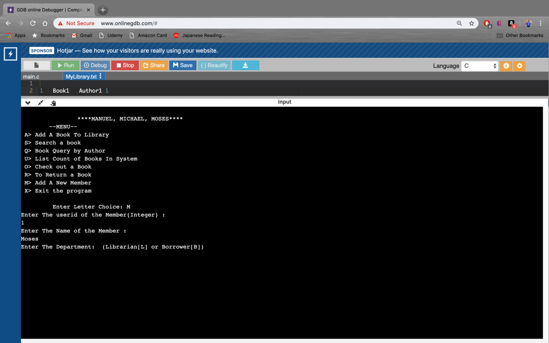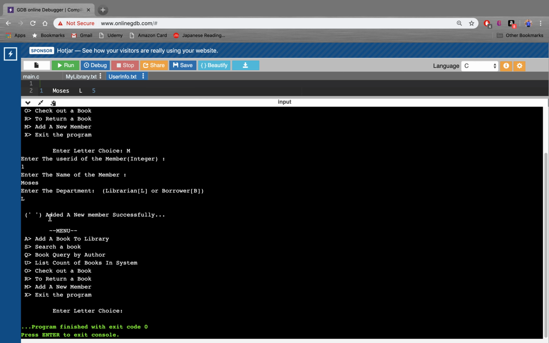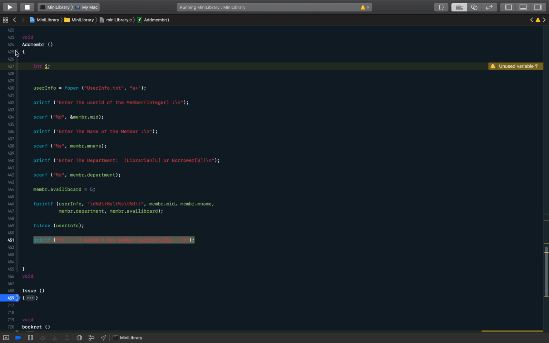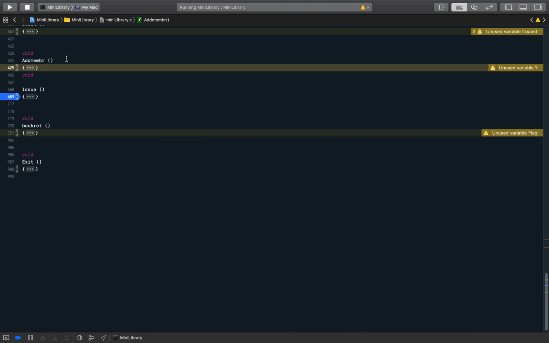And department, let's say I'm a librarian, so I'm going to put L. You can see right here it prints out new member has successfully added, and it also created this text file right here, userinfo.txt, where it displays the user ID, which is 1 in this case, the name, and the status. Alright, let's come off that.